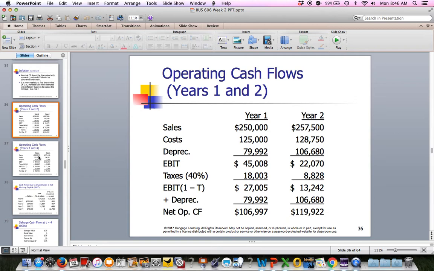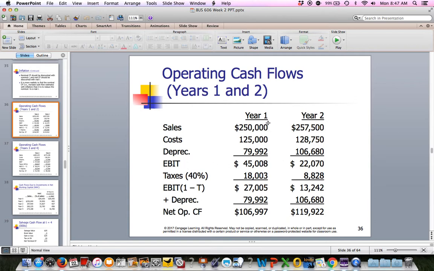It's a really good example of a very detailed cash flow calculation. It's more detailed than this one, but if you want to take a look at that, I would highly recommend it. You can see here sales for the 2 years, our cost for the 2 years, and our depreciation, which we calculated a couple screens ago. That gets you down to what we call EBIT, earnings before interest and tax.